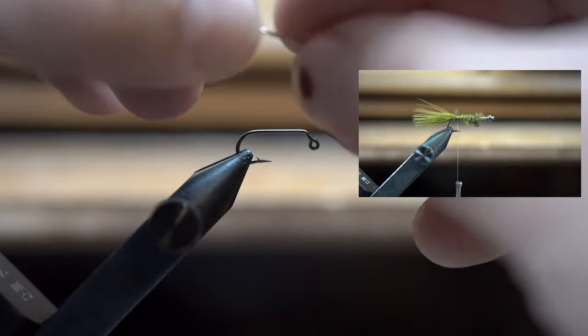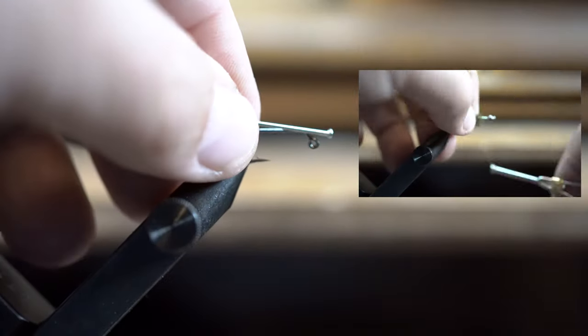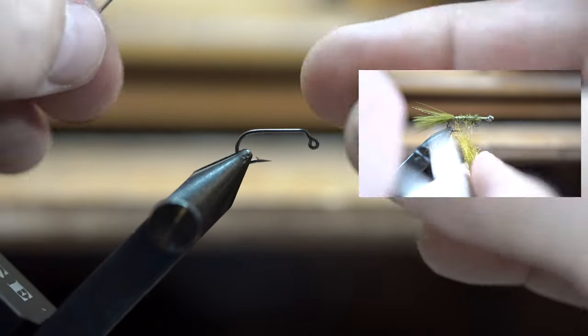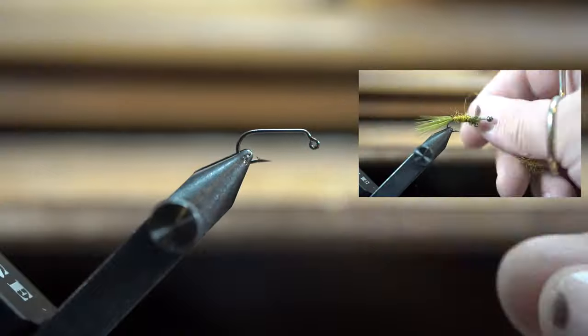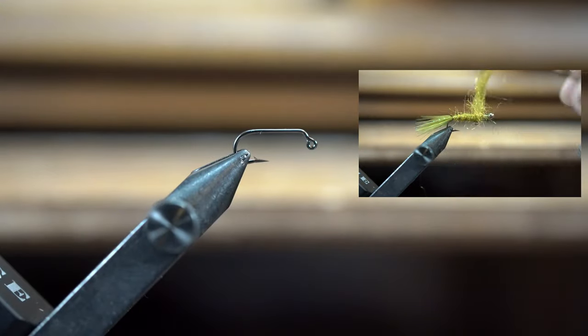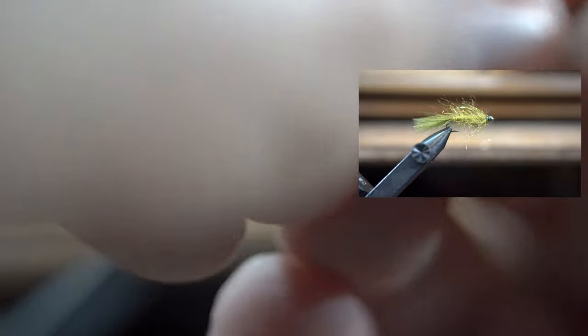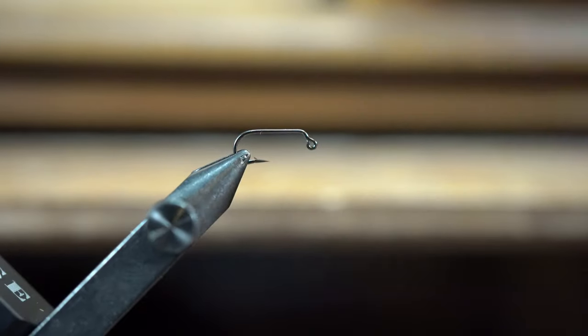So what I like to do with my balanced leeches is I use what's called a sequin pin. You can get them in any craft store. And I put a bead on it and dropped it. Every bead has a small hole and a big hole. So what we're going to do is put the point of the sequin pin through the big hole, just like so. Okay, so that's our first step.